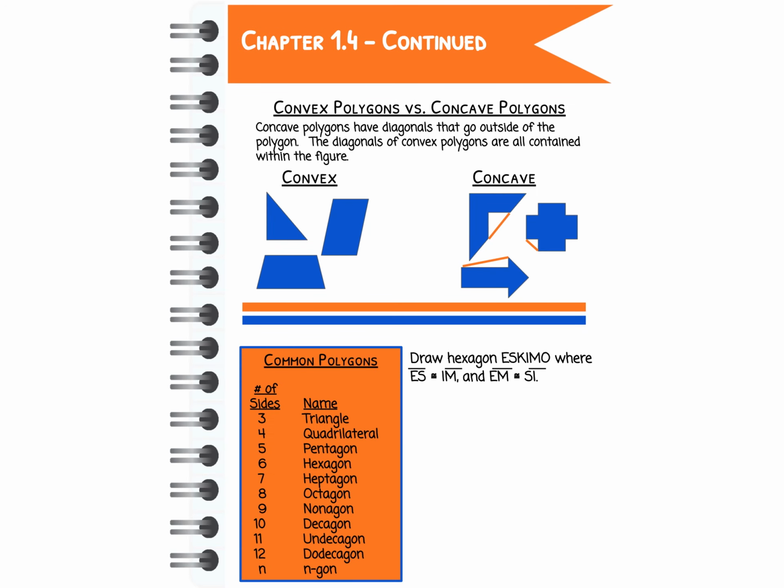So at the top here, convex and concave are 2 different types of polygons. Okay, concave polygons have diagonals that actually go outside of the polygon. So on the right side there, you can see I've drawn in a diagonal. There's more, but I've drawn in diagonals that actually travel outside the figure. That is what makes it concave. Convex polygons are the ones we usually see, and actually we assume that polygons are convex unless it says otherwise.